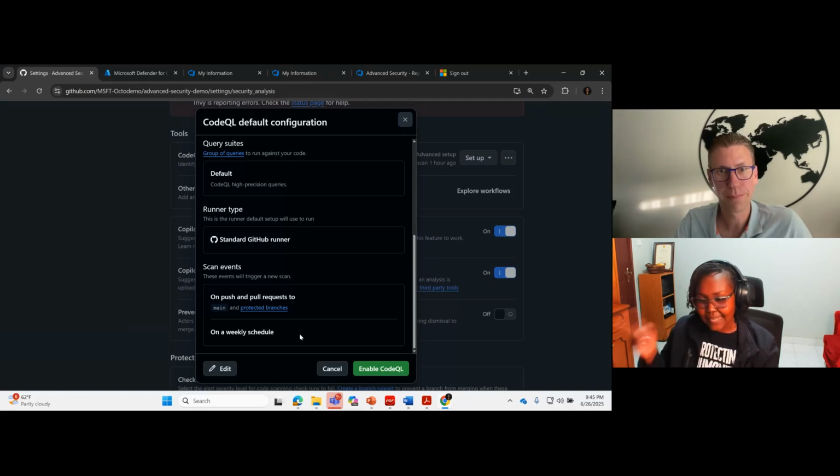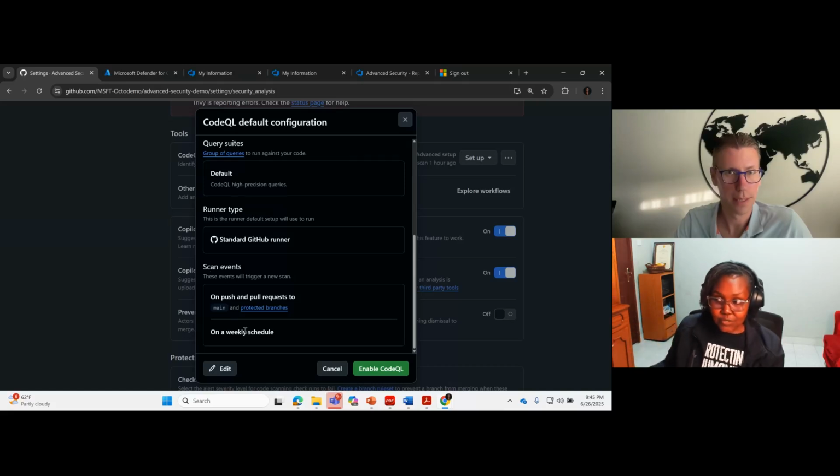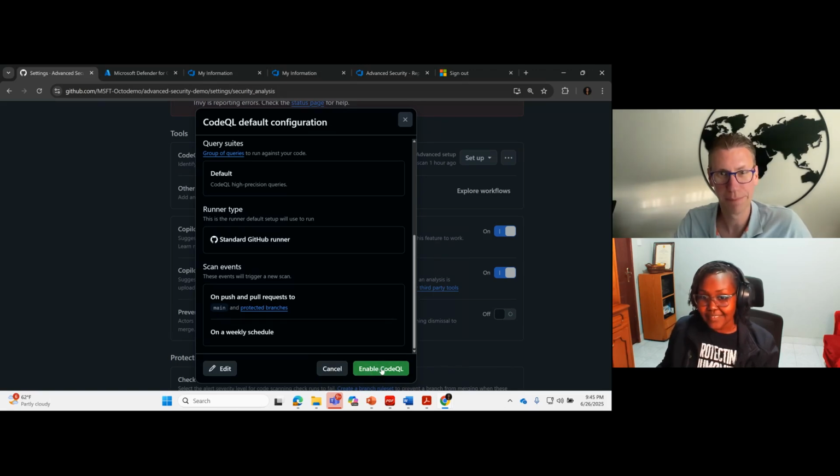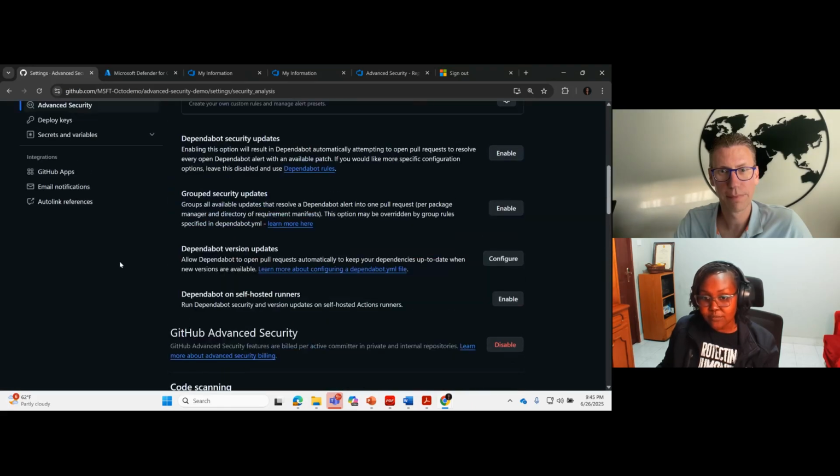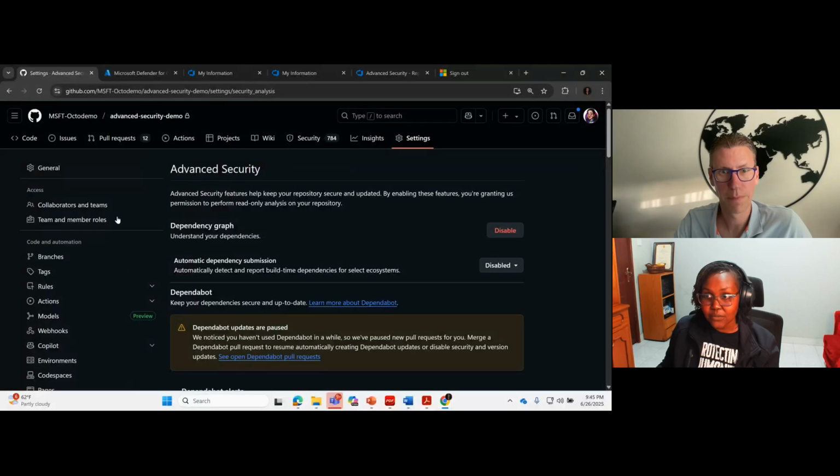So you can see here as well, remember earlier I mentioned that so many companies don't do regular security scans. Here, you can add and edit how often you want the scans to happen. For me, I just do a weekly schedule, and then it sends me a notification as well with all the scan results. Nice, lovely. So all you have to do now is enable CodeQL. What it does now is create a workflow for you, and then it will scan through, let's see, these actions.